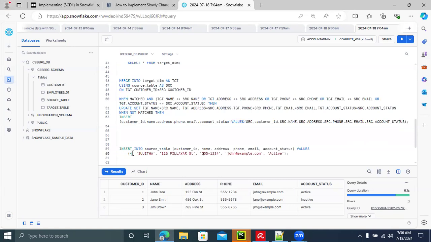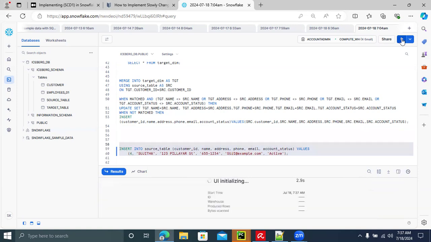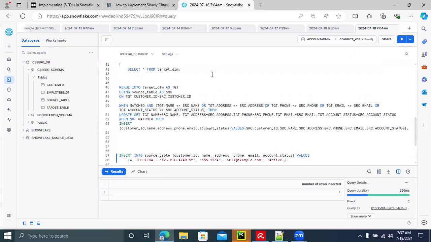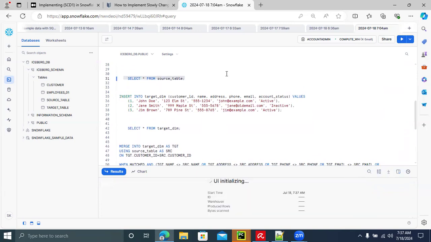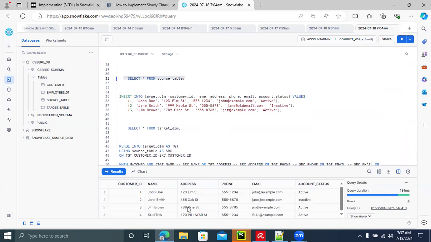Then make it 655, and then Suji, and make it active. Now insert the record into the source table. You can see one record got inserted. If you want to see the records in the source table, you can see it here. One more record came into the source table.